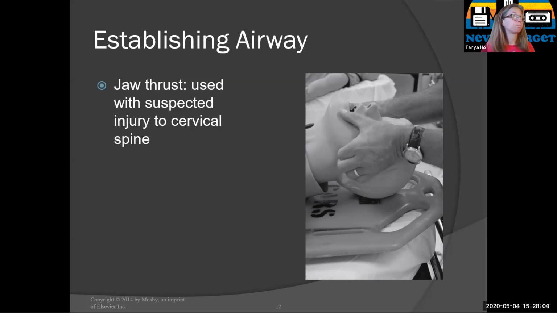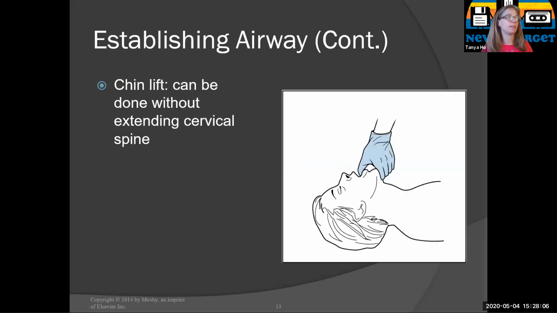Okay. This is the chin lift. I don't agree with what it says. I don't think that it can be done unless you're holding their head down and going like this. But I don't see why you would ever put your finger in someone's mouth. The only time I would ever do this is if the patient's completely out of it and I was trying to insert an oral airway.